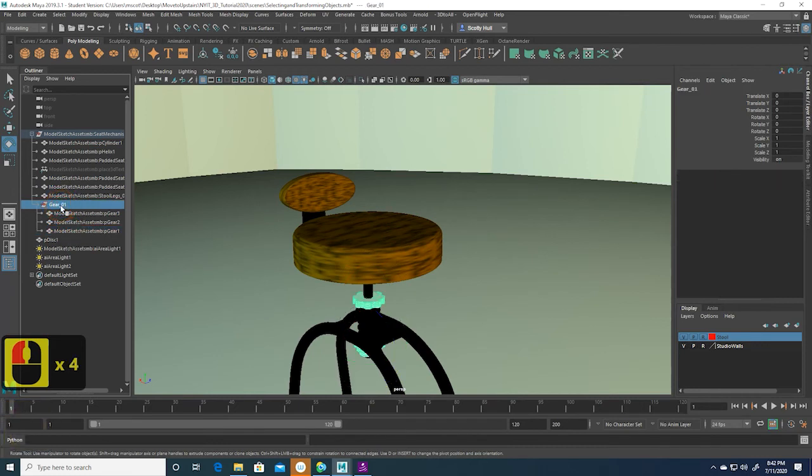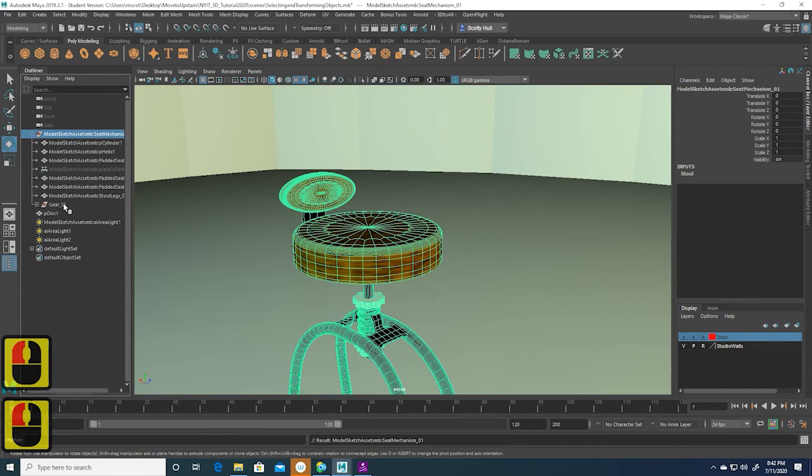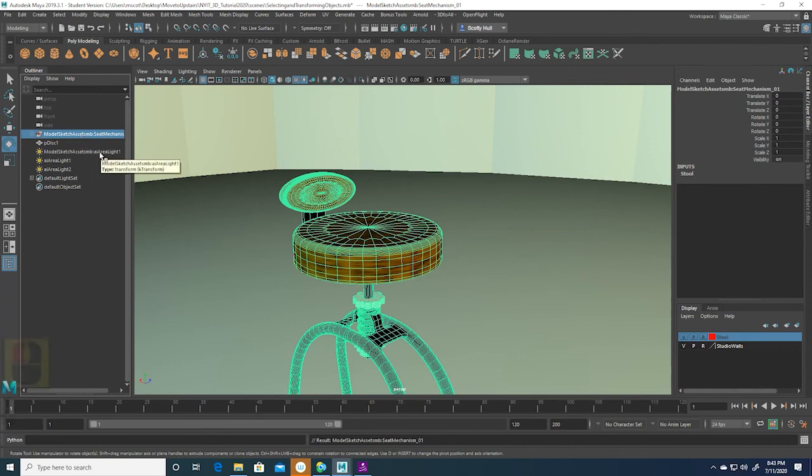So group hierarchy is really, really important, and it does allow you to stay organized in your scene, but it also allows you to pick things and choose things and manipulate things very quickly. Make sure that you name them to stay organized. And again, it's actually a transform, but it does show the hierarchy in the name of the chair, and that is the highest point of this particular model.